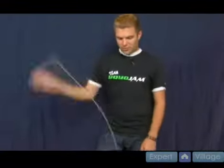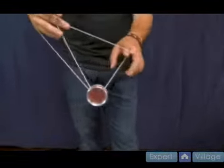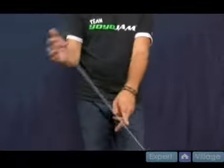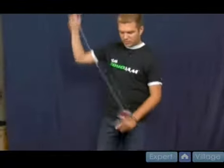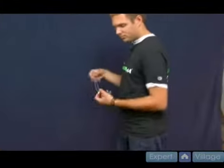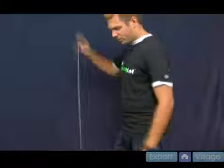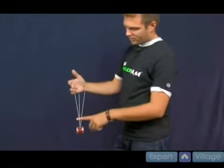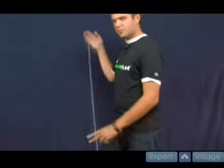To get out of it once you're in it, because it's kind of a weird mount, you actually just take your non-throw hand pointer, push it into the string and pop out of it. It'll come right out. You want to pop out the back side of it. Once again, let me do it from this angle for you. Looks like this. So we wrist whip it, you push your finger in, and you pop back out, just like so. That's a basic wrist whip.